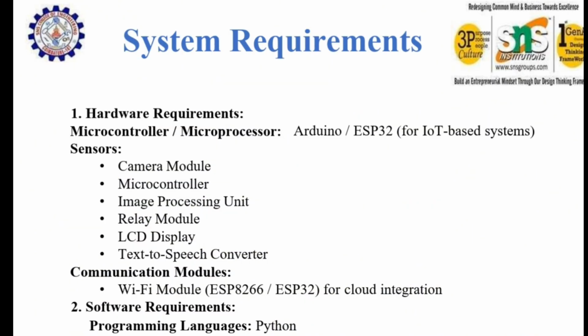Let me tell you about the system requirements involved in our project. The main part of the hardware system is the Node MCU. It acts as the microcontroller. From it, connections go to all the other components: a light, a DC fan, an LCD display to show what is needed, a speaker, a text to voice module, and a relay. The software requirements are the Python compiler, and the APIs used are MediaPipe and TensorFlow, and the algorithm we used is based on CNN.